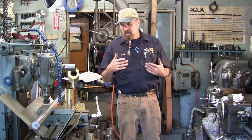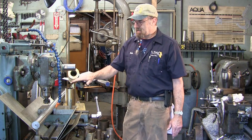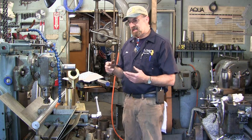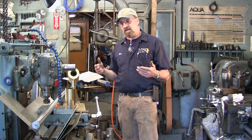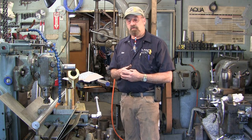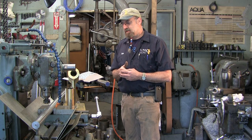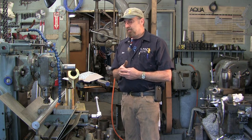Okay, now I'm going to get this down on the floor here, and we've got the blank bar. I've already put it in the lathe. I've already center drilled the end so that I can run my support. It spins fairly true. I didn't put on a set of rollers to check it out.